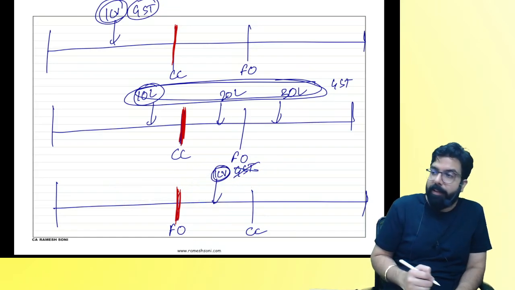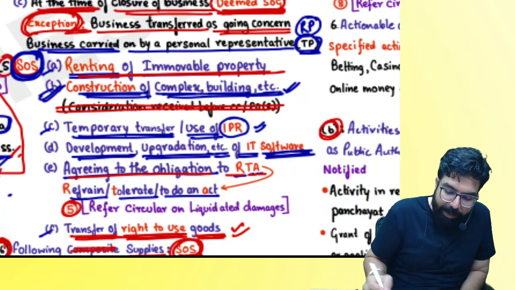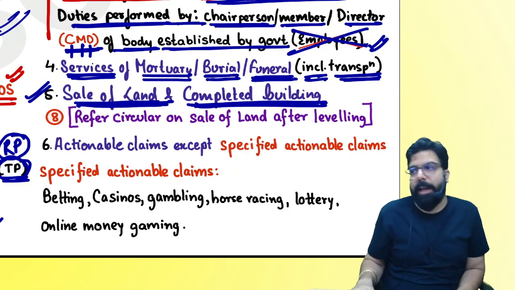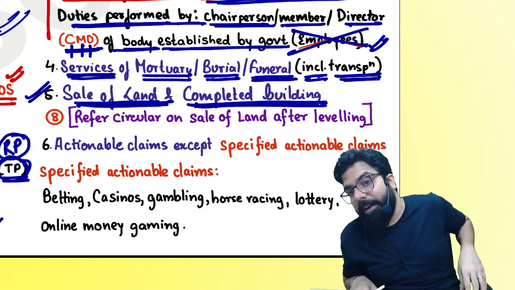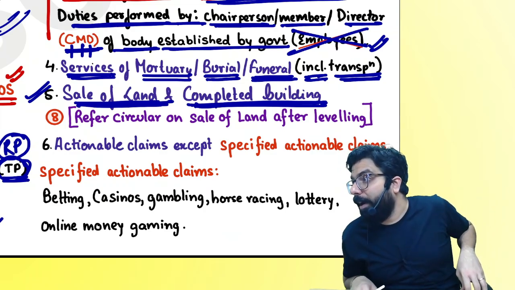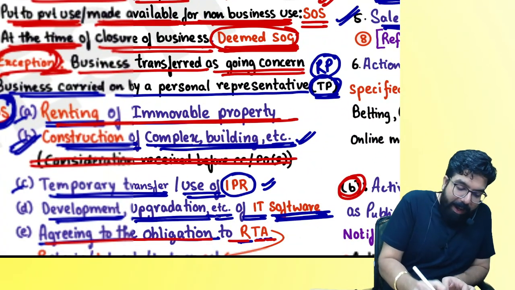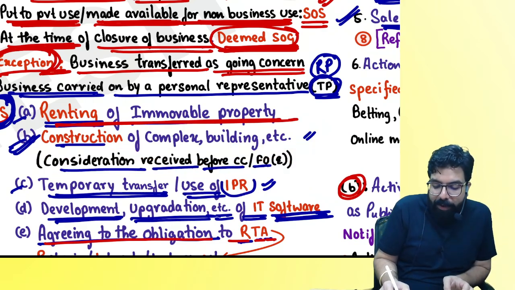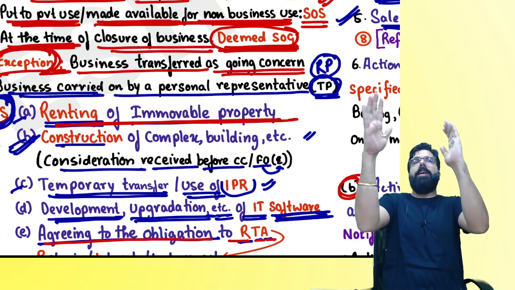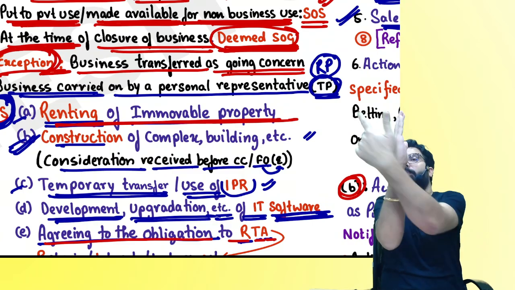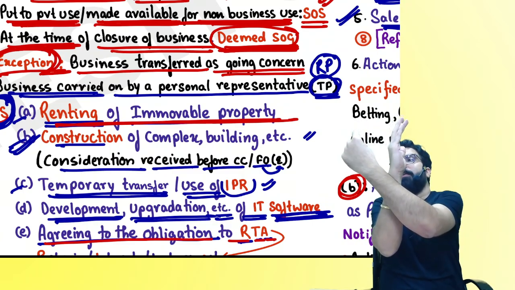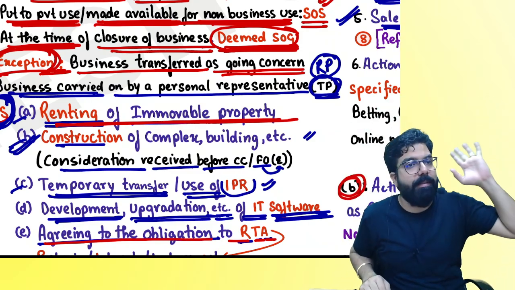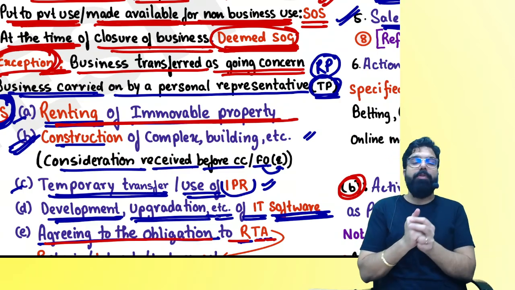Are we all clear with this? People, tell me one thing then. Sale of land and sale of completed building, there will be no GST. But for an under construction building, if any amount is received before the completion certificate or first occupancy, whichever is earlier, even if 1 rupee is received, will it be sale of completed building or construction? On the entire amount, will GST come? Yes. Are we all clear? Any doubts, anyone? Can we go ahead?